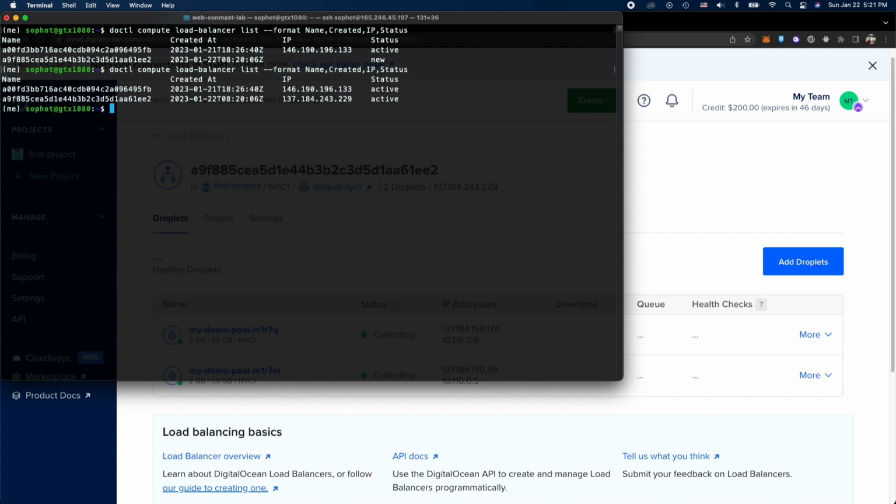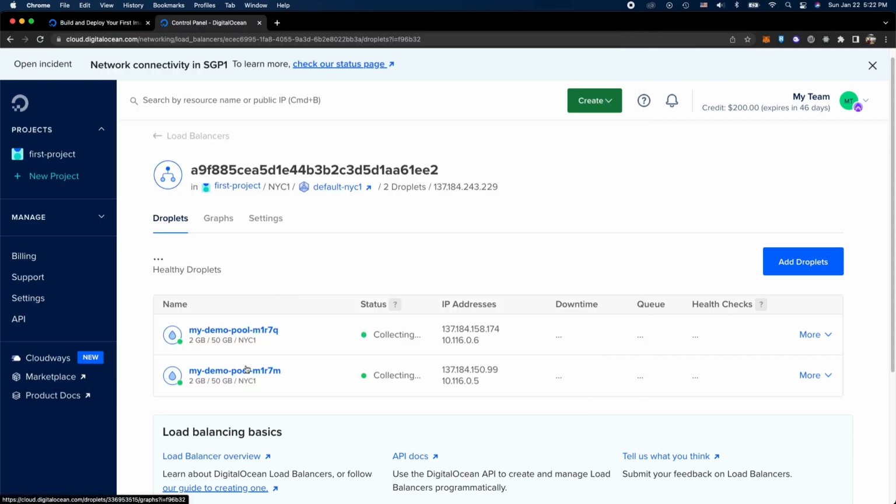The dashboard says it's created. This is the newly created web demo. Yeah.